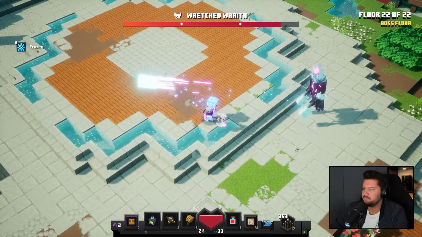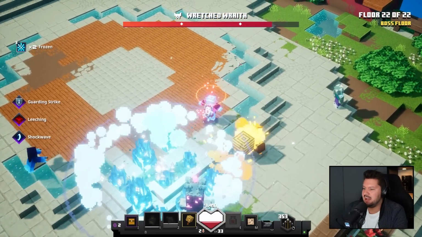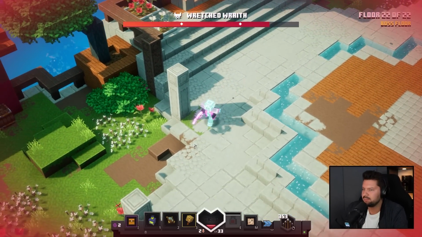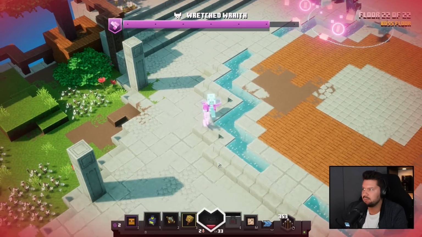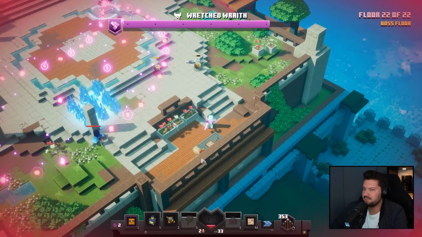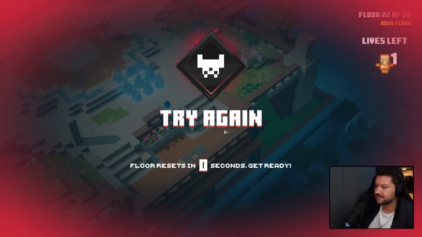Ouch. Thank God I had the shield. Oh man, it might kill me. I don't like this. I have to heal up quickly. Please summon in some adds. Oh man, there was no chance for me to escape from that.